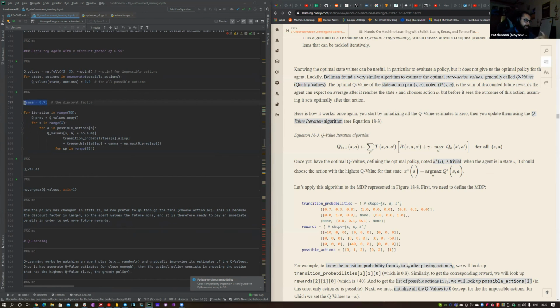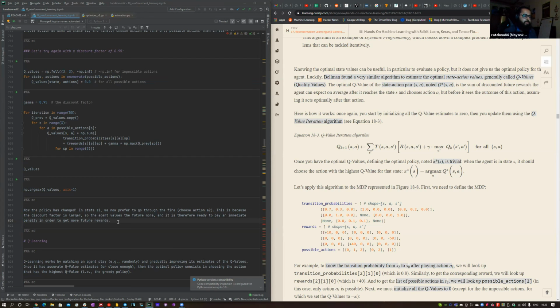If we take a look at it, and if I go back to your previous query with respect to those discount factors and how those future rewards are affected.